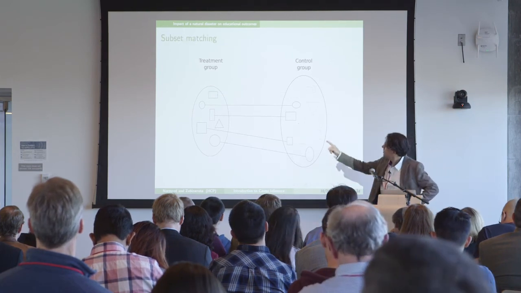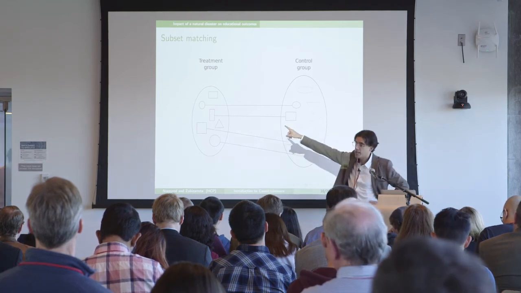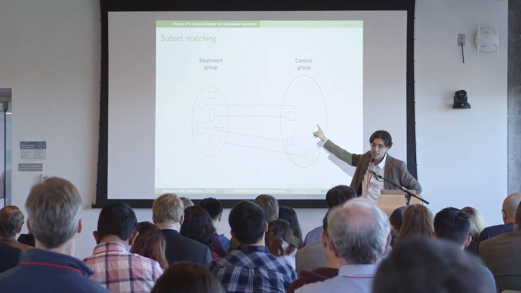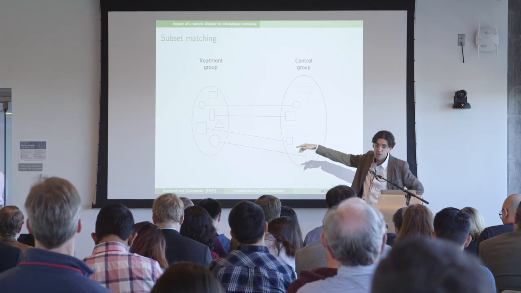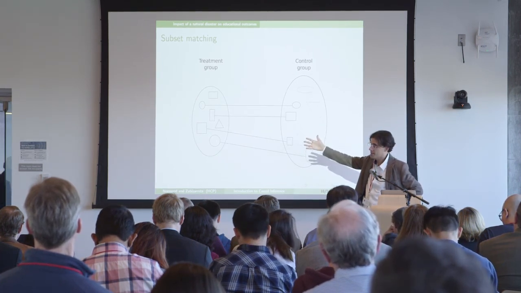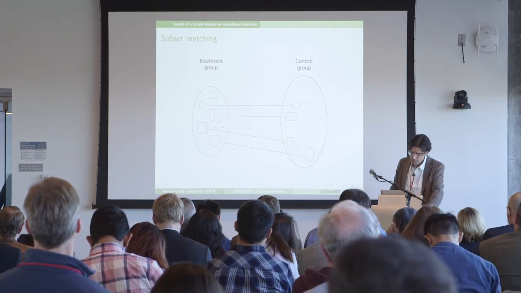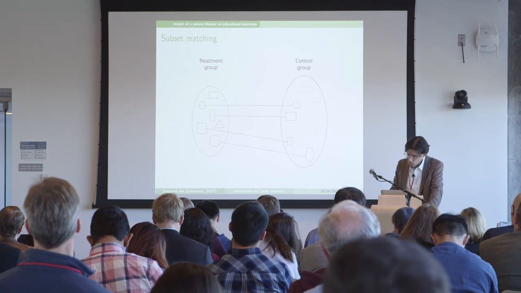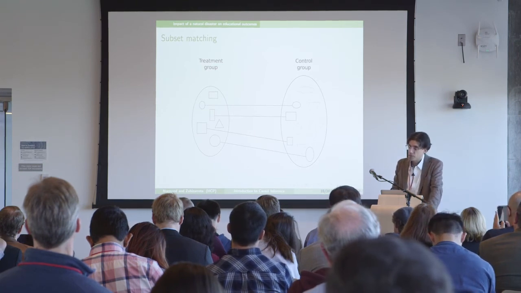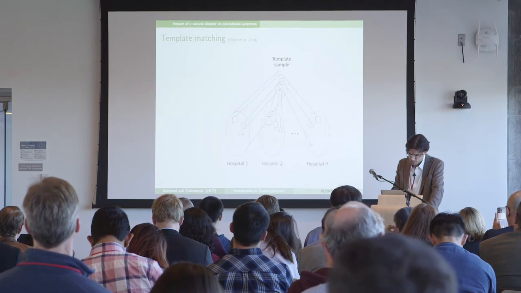When the treatment group is different than the control group, here we have run out of rectangles, we cannot afford to match all the treated subjects, right? We drop some of the treated subjects. We're matching a subset of the treated subjects. And by doing this, we're changing the estimand. But we would still like to target something that looked like the original sample, or the original population, if you want to posit a population sampling model too.